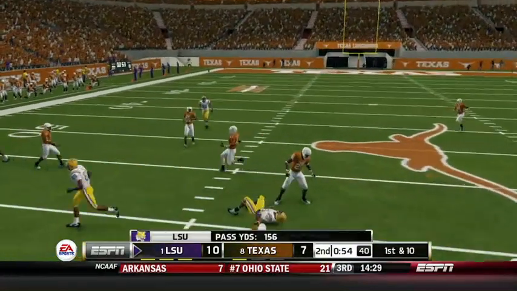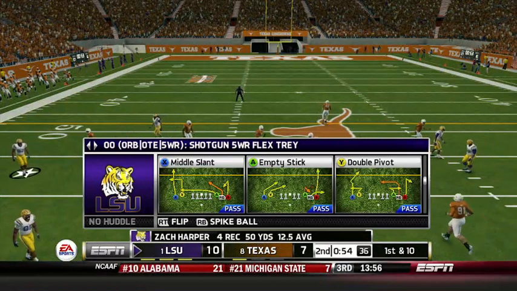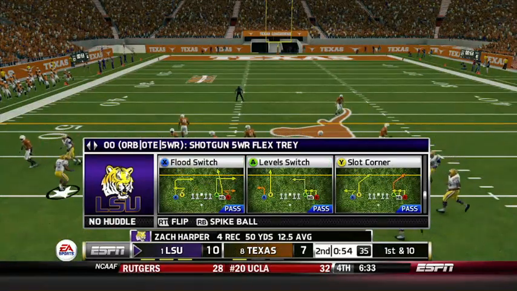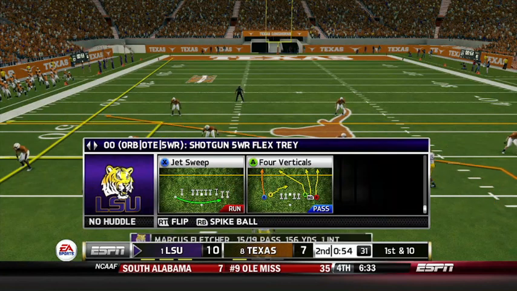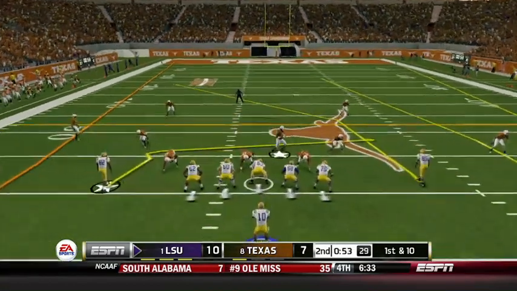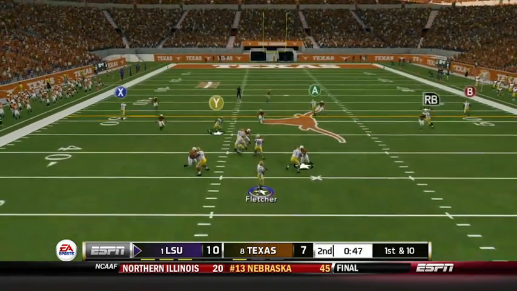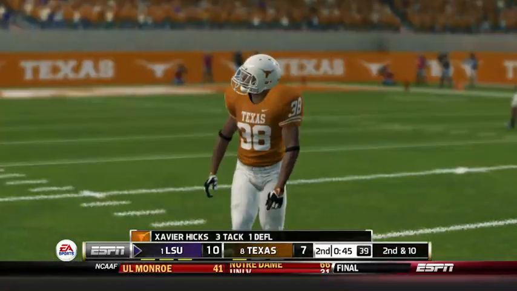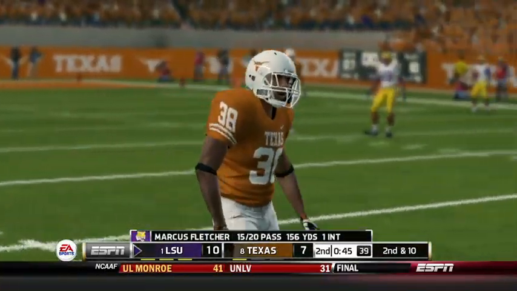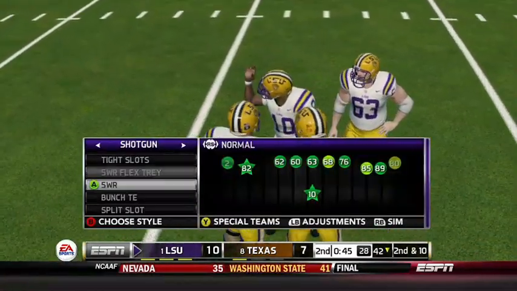Throws a laser across the middle. They'll bring him down around the 42-yard line. That makes it first and 10. The quarterback in the gun with five receivers. And what a play! I'm not so sure he made the best decision that time. That was a pretty tight area he was trying to throw that one into.